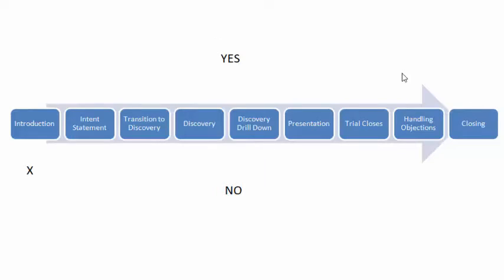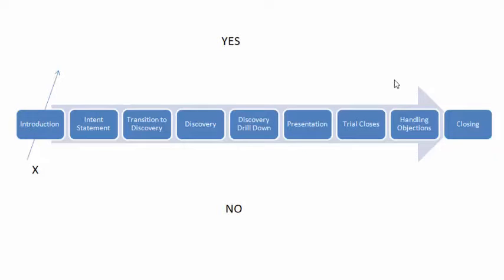Of course, when a caller calls, they aren't usually ready to say yes to what you're selling straight away, and they'd be below the calling line. And because they are below the calling line, if you ask them to buy at that point, they would always say no 100% of the time, no matter what. Obviously, what we need to do is move them up above the calling line if we're ever going to get them to say yes, right?